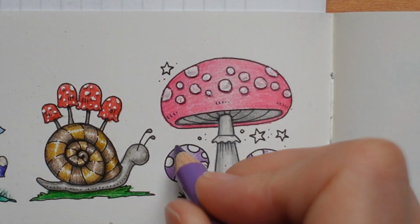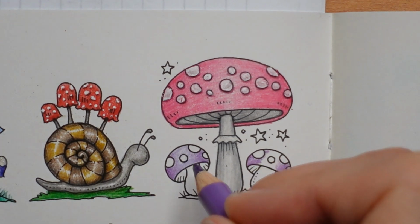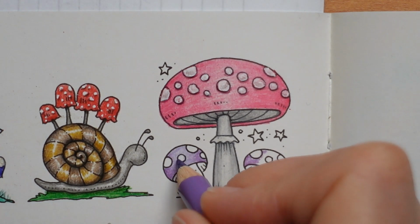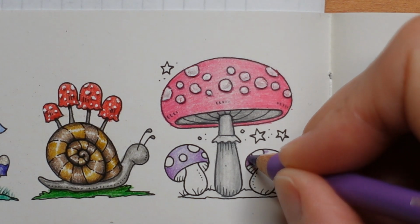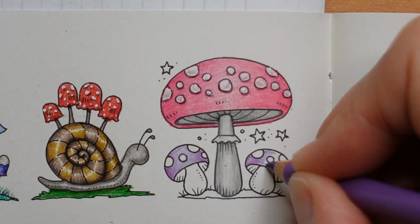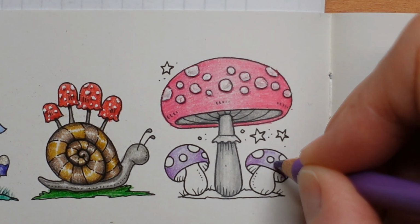And I want to try and fade them towards the middle like I did with the other one. And I know they'd be shadowed underneath and that sort of thing, but you know. We're not going for photorealism here. We're going for fun. And a little bit of technique.